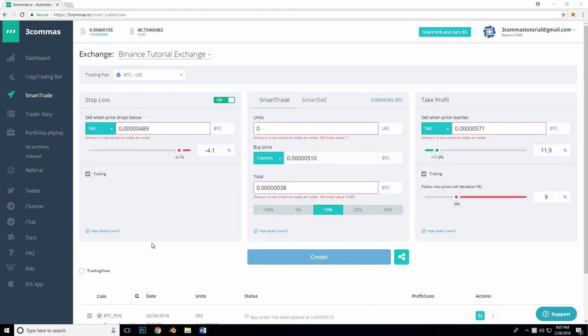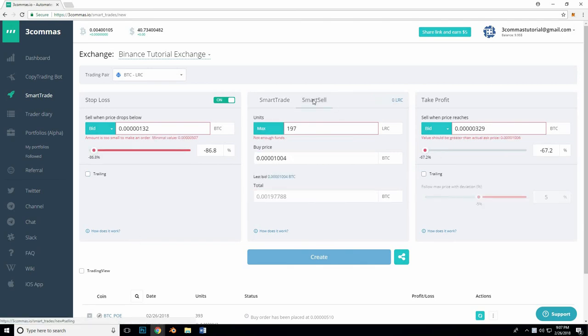Next, we are going to set sell conditions for coins I already own. I will click on the Smart Sell and search for the token I would like to set. Here, I will have a longer term hold, and I will be holding Lend. Because it is a longer term hold, I will be selling at a much higher target, and I will also set a trailing stop loss to increase as the price does. First, I confirm that I am on the correct exchange. Then, I select my trading pair. When I sell for my take profit or my stop loss, I want it to sell for Bitcoin, so I select the BTC Lend pair.